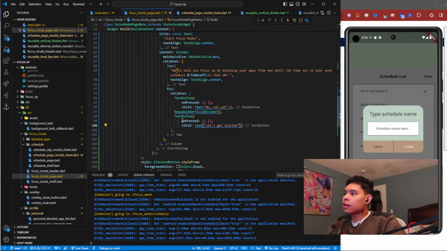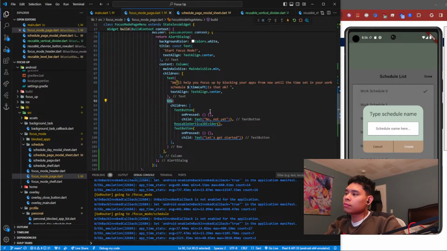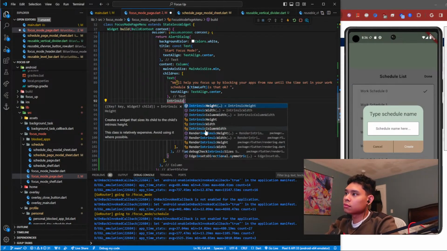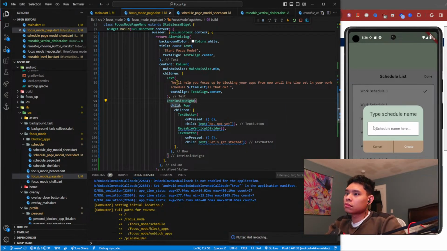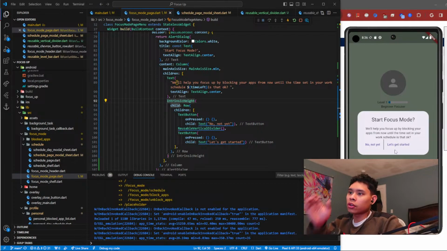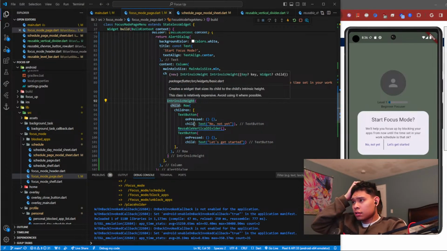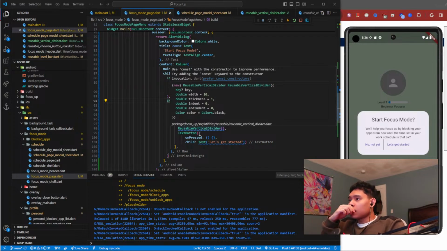So let's try that. Okay, yeah. So yeah, intrinsic height makes this work.